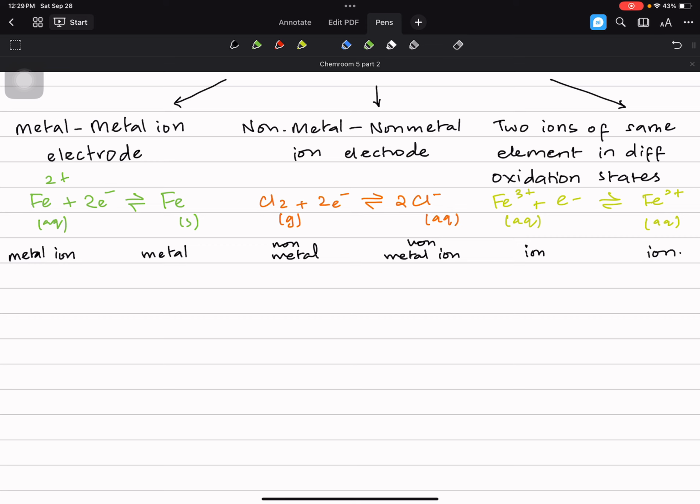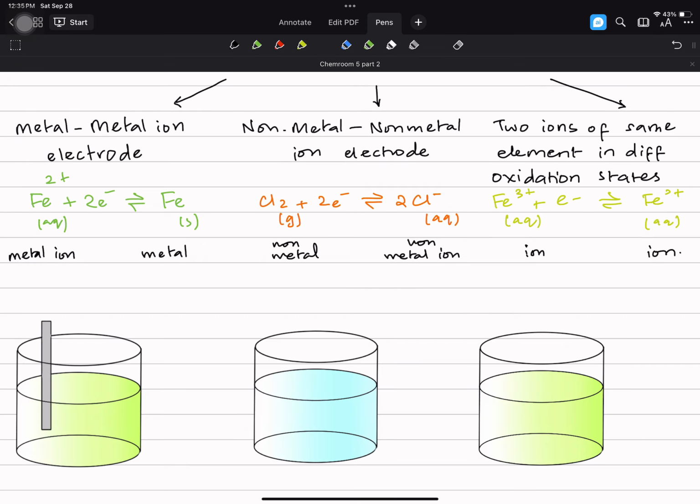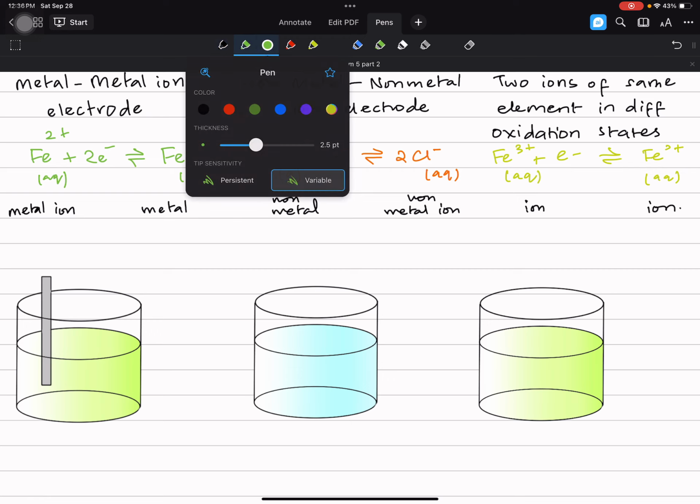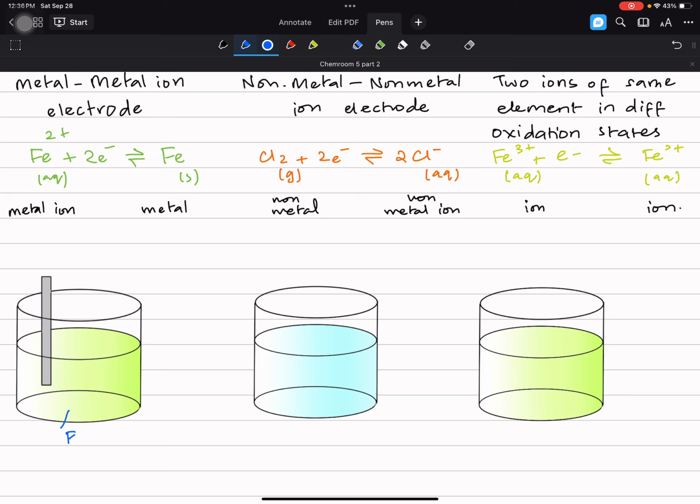Obviously, we need a beaker for each category. Beaker is a must, so beaker is the first thing you draw. In the first category, you have an equilibrium between metal ion and metal. The metal ion should have a concentration of 1 mole per dm cube. I am putting a square bracket to show that the concentration is 1.00 mole per dm cube. In the second category, I have chloride ions, so they should also be in a concentration of 1 mole per dm cube. The square brackets, again, I'm reminding you, mean concentration.